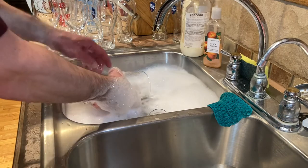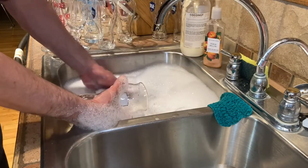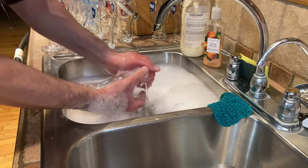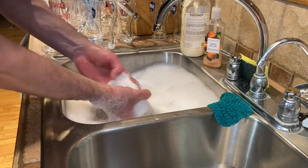Now, if you want to really get it really good and clean, go ahead and use this. This is just a plain magic eraser. Just go ahead and dunk it in the water. And then go ahead and do this. Just get that inside, the outside, just like that. You can really get it good and clean, just like this.